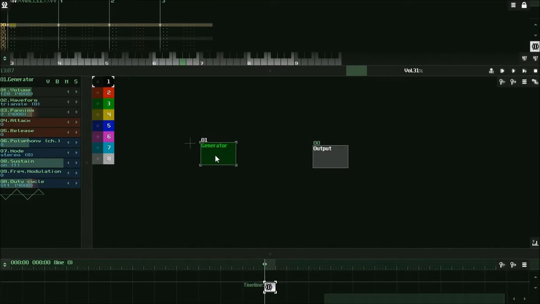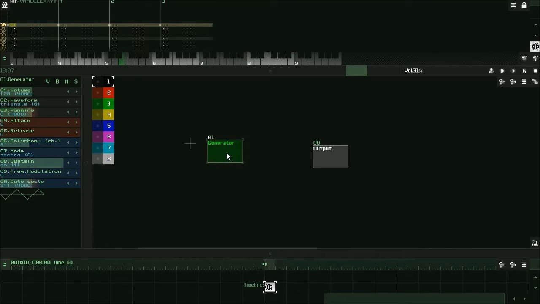Now, we have this generator selected, as you can see by these little glowing corners, and we can press on the piano roll, but it's not going to make any sound. The reason is that for anything to make sound in SunVox, any module, it has to be linked to the output in some way. And this is called routing. Now this is where some of the geniusness of SunVox comes in. This is my favorite thing about SunVox.